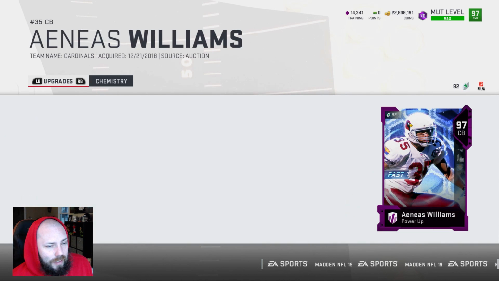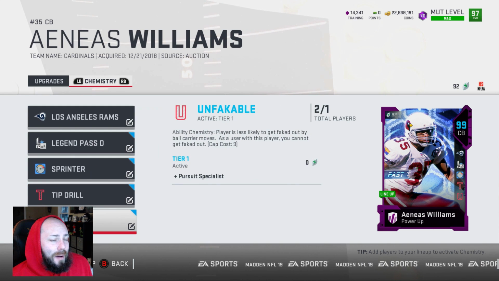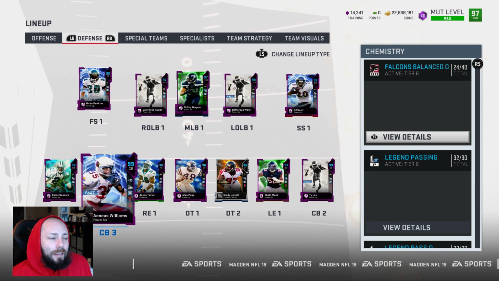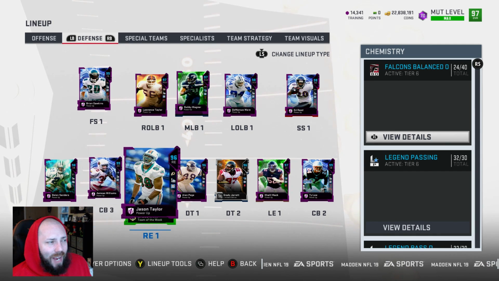We put unfakeable on Aeneas Williams. He goes in the slot a lot. Maybe it makes sense to work there. I don't know. Tip drill. Out of my way. Good. You see, that's all we have. I'll try footsteps.